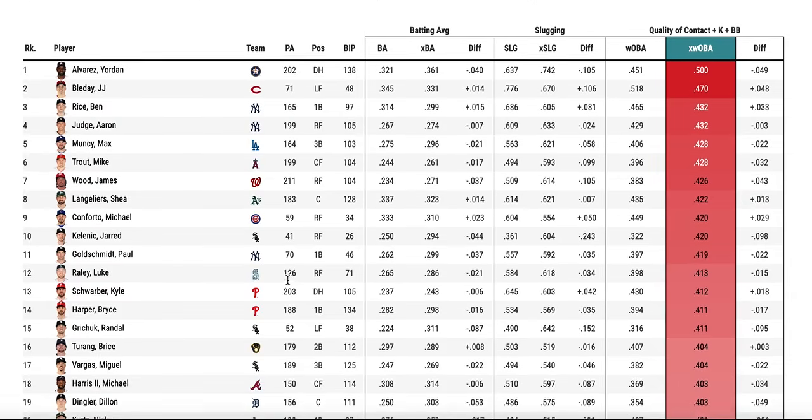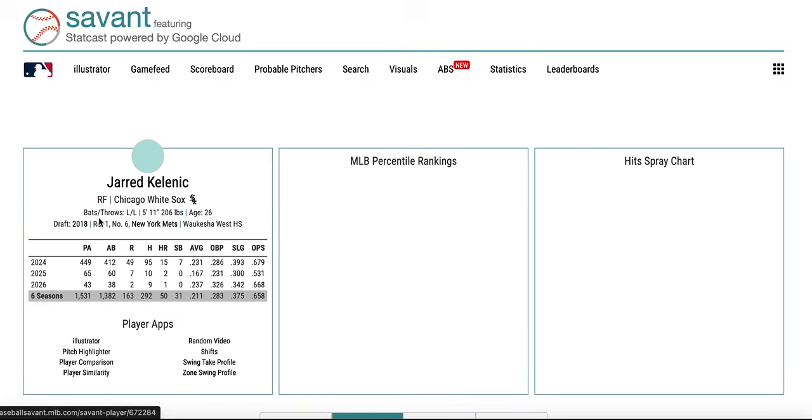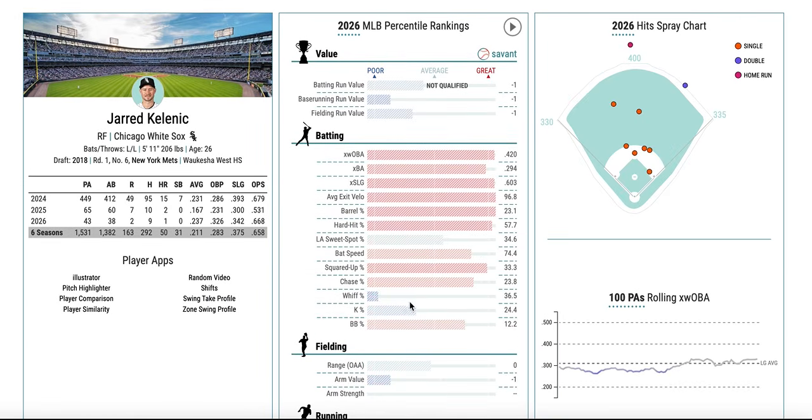Let's keep scrolling down. You've got Jarred Kelenic popping up for the White Sox. This is an interesting one: his current weighted on base average is .322, but his expected is .420. So he is getting quite unlucky right now, and he's expected to outperform. So this might be a sneaky one that you can add. Certainly you've got to watch the high whiff and strikeout rate. That's kind of been an issue for him throughout his career. So far he's batting .237, but his expected batting average is a solid .294 just based on how he's hitting the ball. So he might be a sneaky add if either of those first two options are gone, because he does have a high walk rate right now.